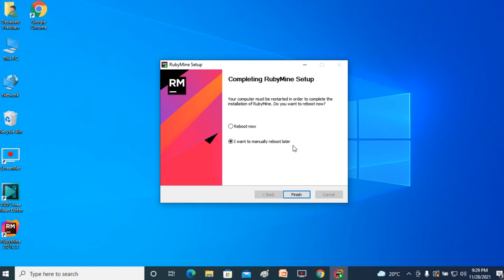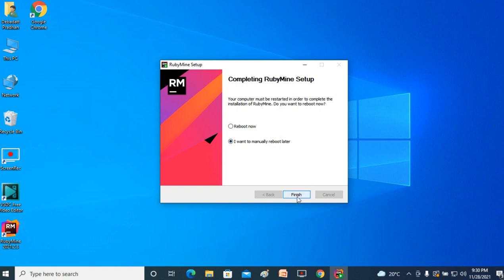Now the setup has been completed. There are two options: I can reboot now, or I can reboot manually later. If you want to reboot now, choose the reboot now radio button, or else choose I want to manually reboot later.